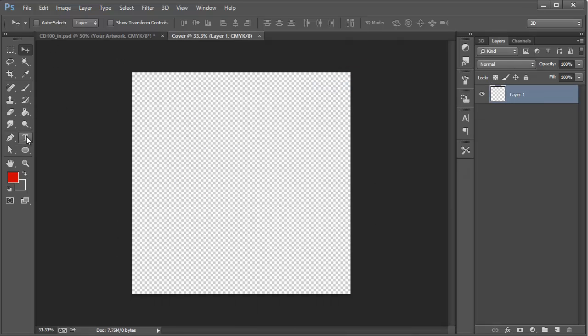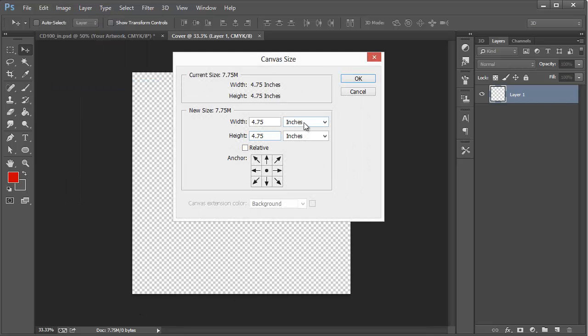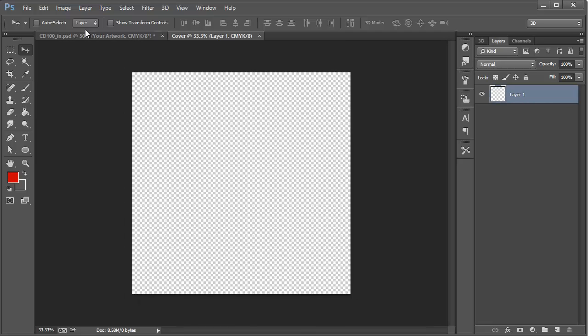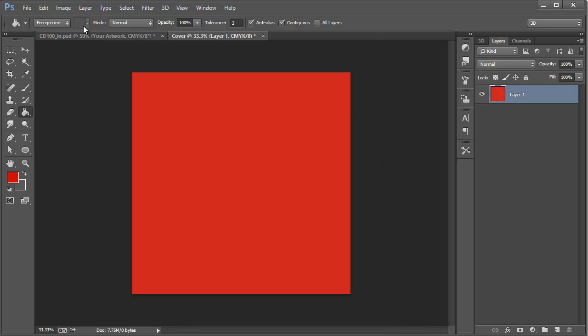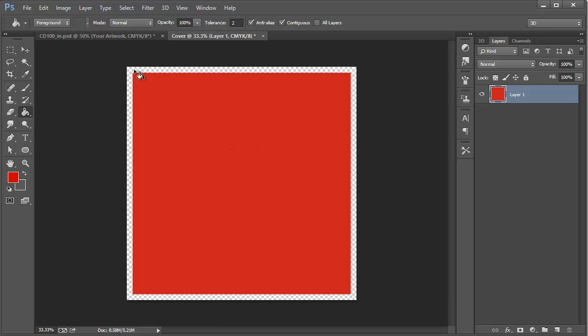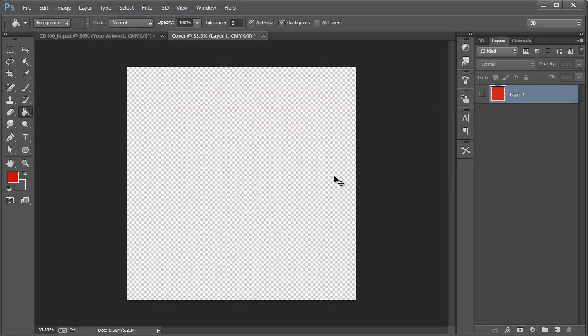All right, so this would actually be the trim line width and height. So if we go to Image, Canvas Size and change that to 5, hit OK. You can see it slightly gets larger, and I forgot to fill this in with the color real quick. I'm going to do that again, change that to 5. All right, so this outer portion would be the actual bleed area. So I'm going to hide this and just get started.